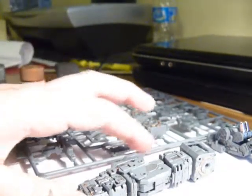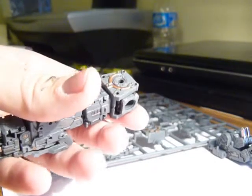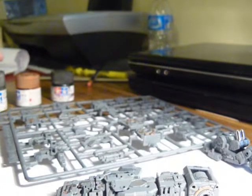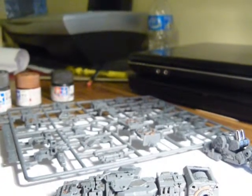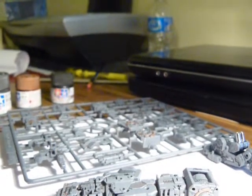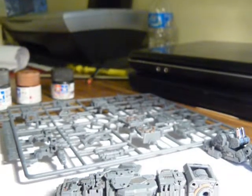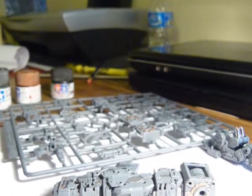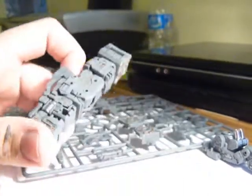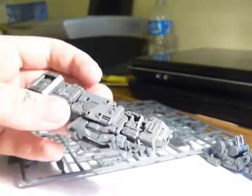But I just thought I would post a quick little video of how this is going and how it looks, because I think it's doing pretty nice. So hope you guys think it looks pretty well too, and I'll check back in here later on with another work in progress video sometime, because I still have a whole lot of this kit left to go. Still got pretty much the entire Gundam, got the Ale Strike Pack and the Sky Grasper. So you guys can look forward to that coming out, and it might be a while, but we'll see how fast I can get this thing done.